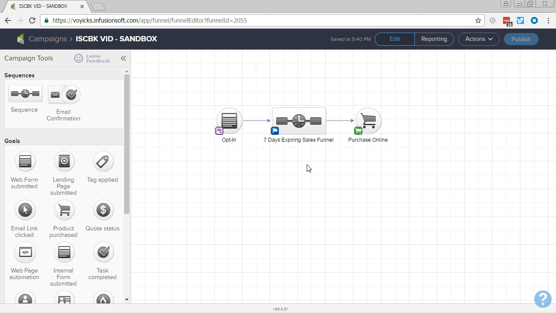So we're assuming a couple of things going into this. One, we're assuming that we already have a live sales page or order form, so that way somebody can actually purchase online. We're also assuming that we have a cart closed page, basically somewhere for people to go that says, sorry, you missed it. We're also assuming that you have created a custom text field to hold the cart URL. And lastly, we're assuming that you've actually got the emails written and ready to go. Same thing with the opt-in form and the order form content. Again, the purpose is to learn the tactic of switching these links.